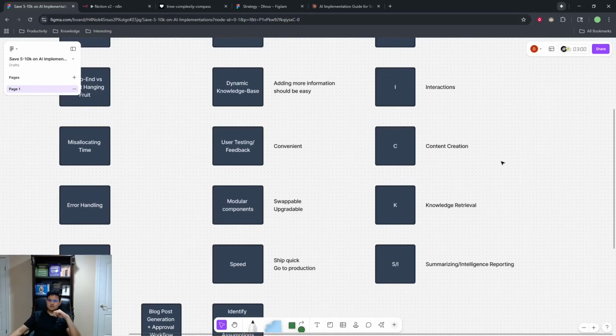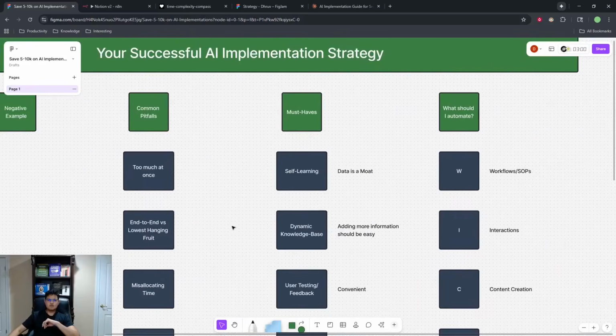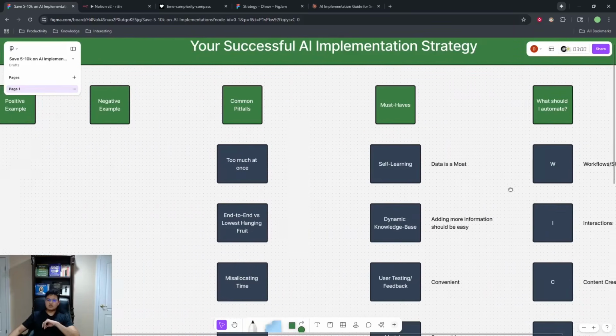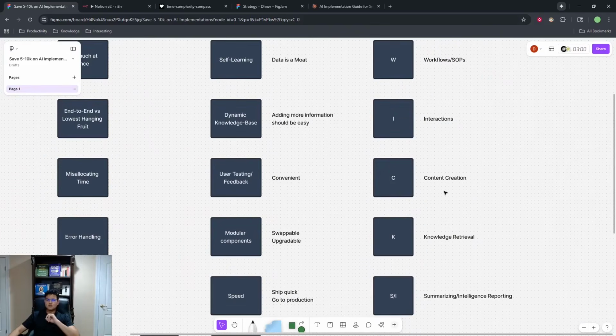Okay. Content creation, obviously, where we're at right now in the industry, in my opinion, is you can generate very, very solid ideas, especially if you have an idea bank, and if you're collecting data, if you have a moat, so if you have a self-learning aspect, if you have a knowledge base that you're growing, this can get really, really solid, because you will have collected all of the improvements that need to be made, right?